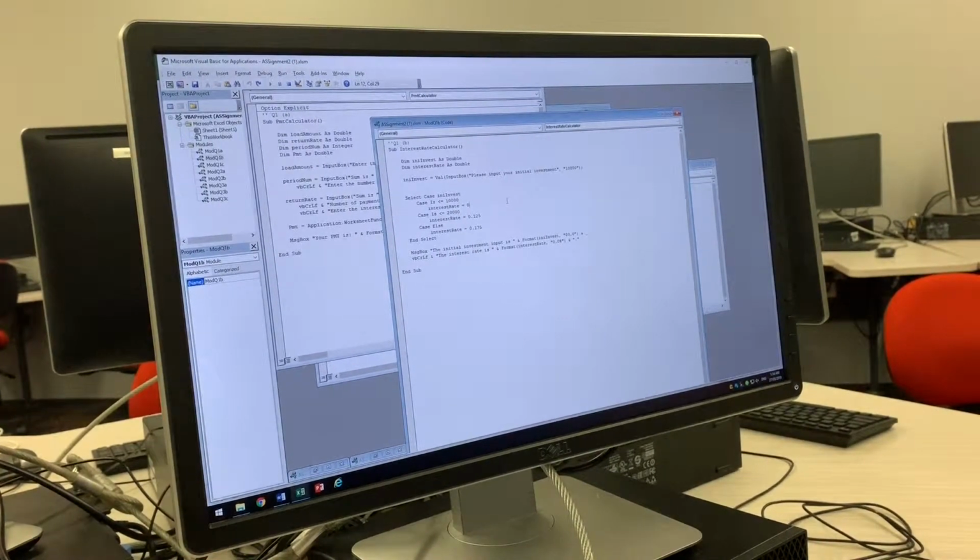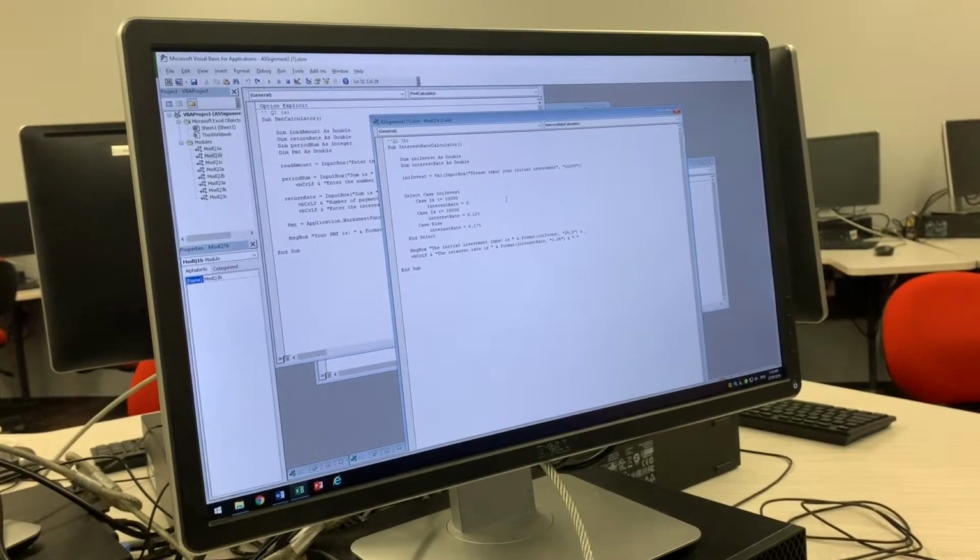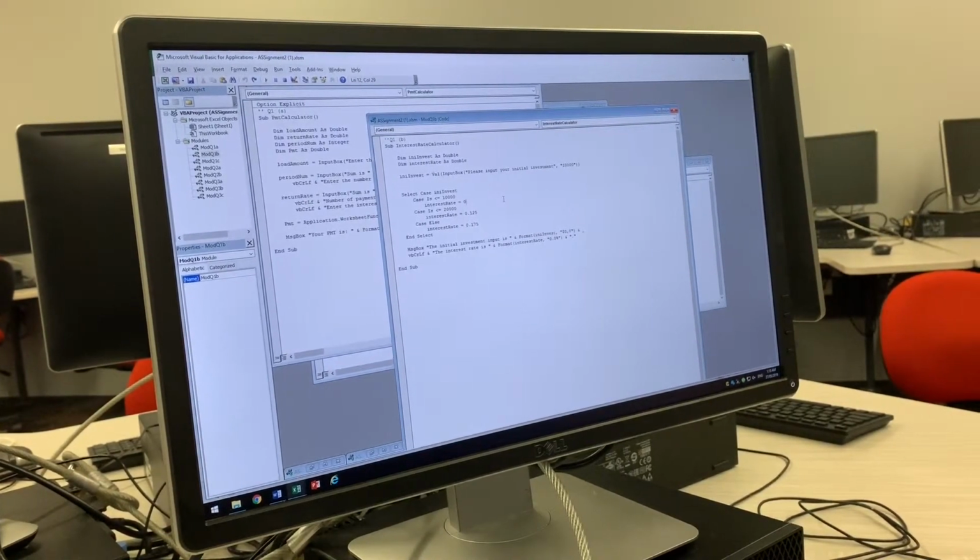And we need to enter the scope of the investment amount and the interest rate you will get.